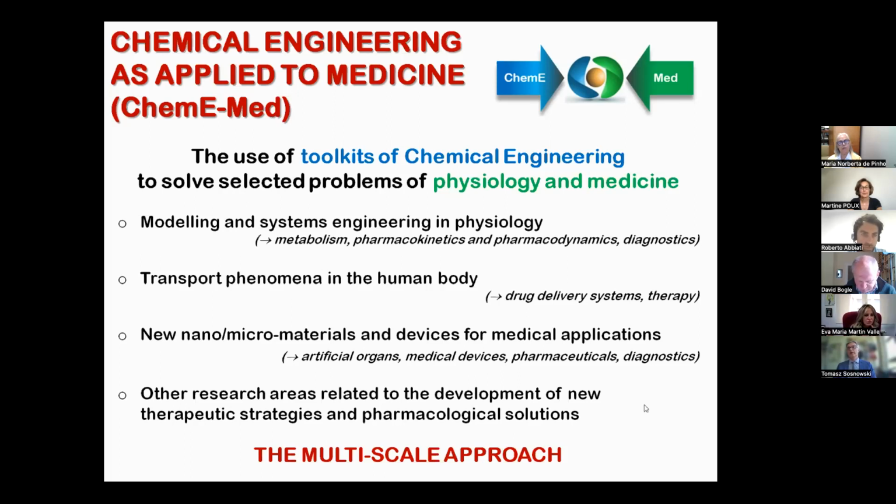What is important for chemical engineering in this area is that we work on different scales, and we try to look at the phenomena from different perspectives, not only as engineers of large-scale production, but also from the very molecular level. And I hope that the presentations we'll have here will show us that this is so.